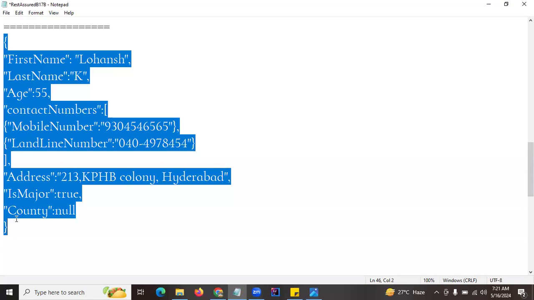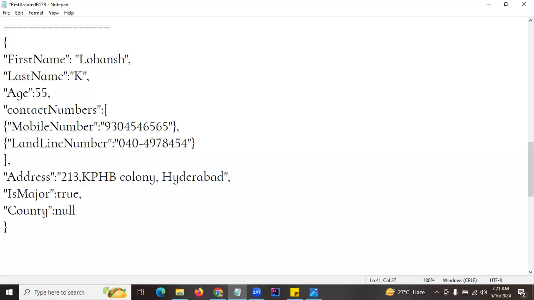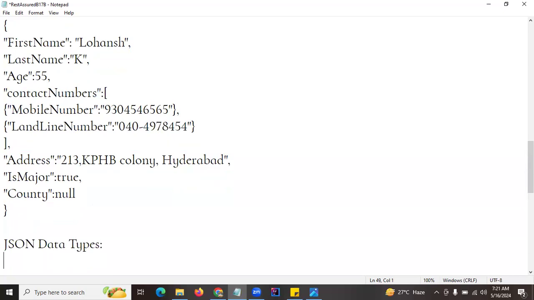Now before I go there, let me explain the tokens and data types that we have used in this JSON. First, JSON data types. We have used a lot of data types.